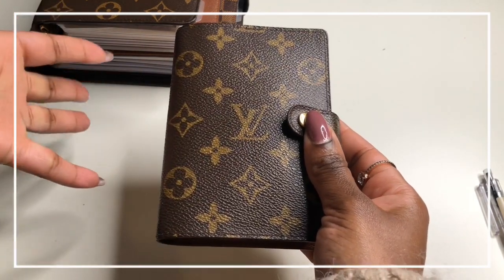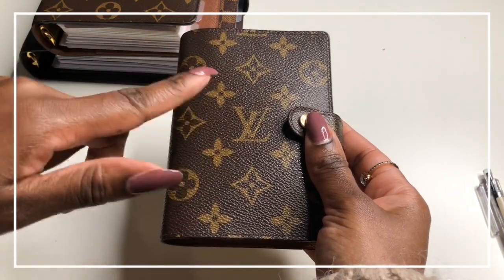And again, if I do just need to jot down some notes on the go, then this is what I will pull out of my bag and use.